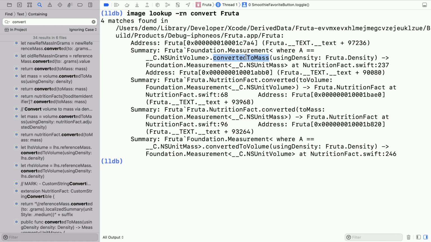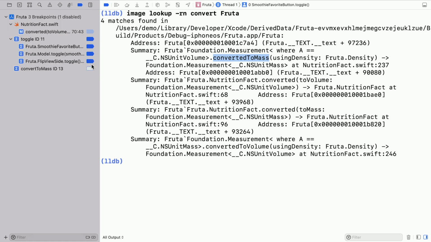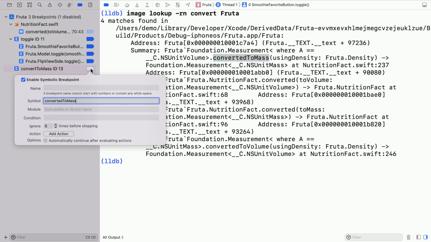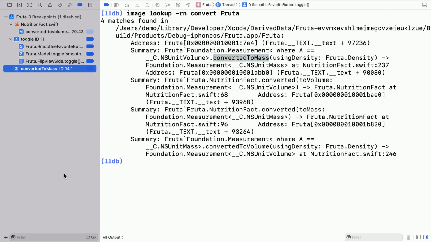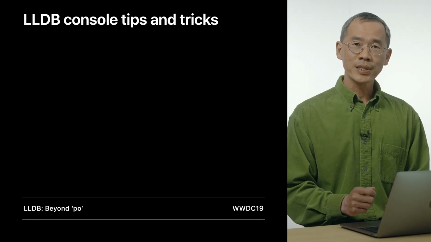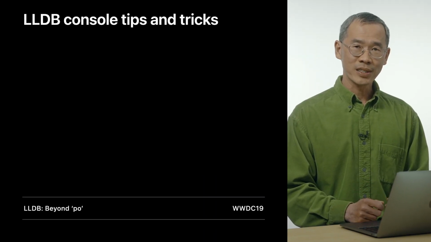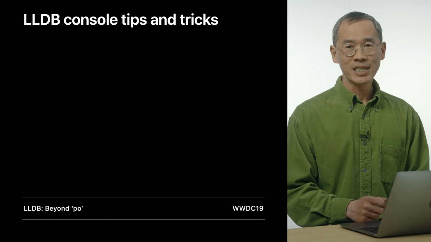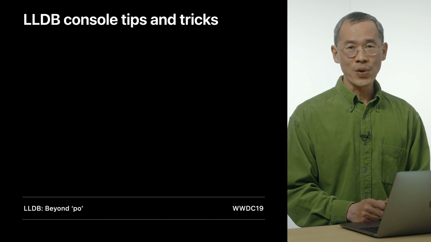Let's copy and paste it into our breakpoint editor. And this time, LLDB has resolved it successfully and given us a location number 1. If you are interested in other LLDB tips and tricks, please watch our previous presentation, LLDB Beyond PO.